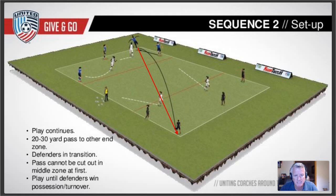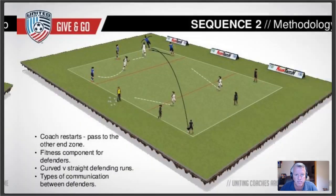So that gives the opportunity for that transition to occur. Secondly, as that ball does transfer, the 2 players that were waiting in the area now transition into the other end zone and start to defend, and the players that were defending now move back into the middle zone. So Ian, let's talk about some of the methodology here.